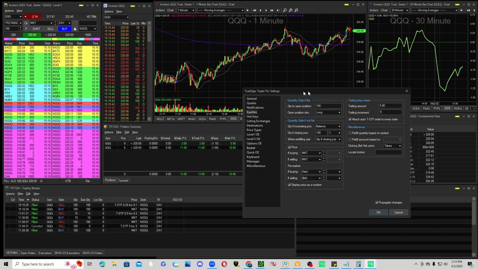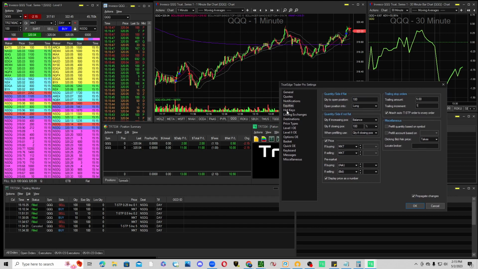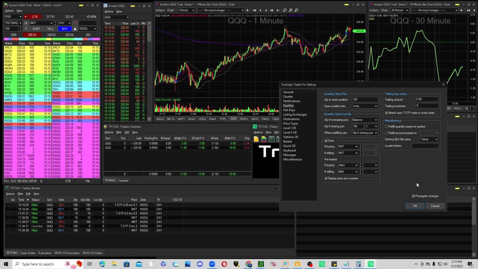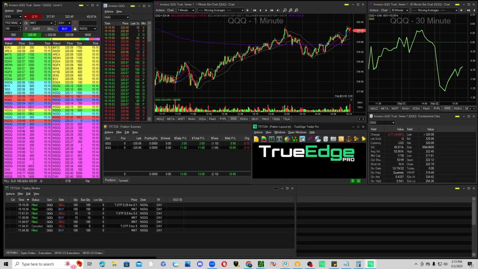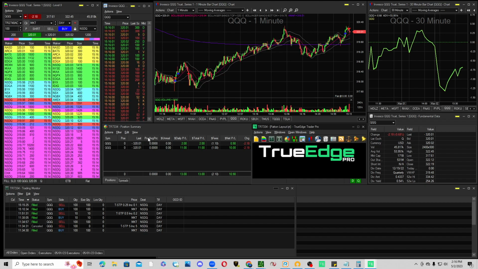Okay, so that's that. Pretty simple. Minus fees, as you can see, $10 net. So that's it. I'll save this recording, but in case anyone's still not clear about how to use trailing stops, the amount is where it starts, how far away the stop is. The increment is how far the market has to move first. So if I put $5 as the increment, then of course the market will have to go up $5 before the stop loss is moved. If I put a dollar, then the market would have to move up a dollar. So you also have to factor in, looking at the stock you're choosing, how far it might move.